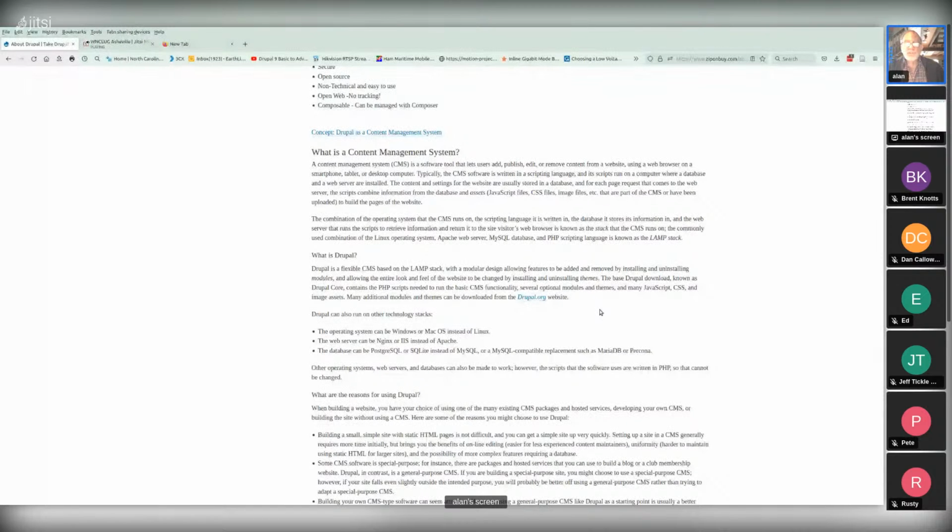So you need to install, or if you already have installed, Linux. And then you also need a web server.